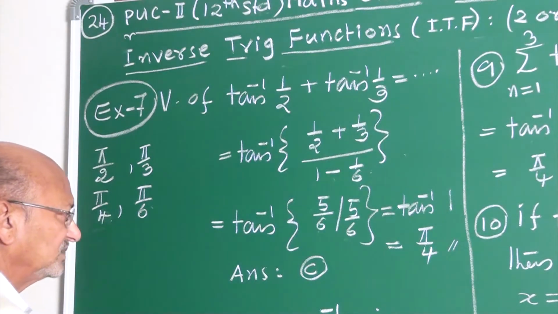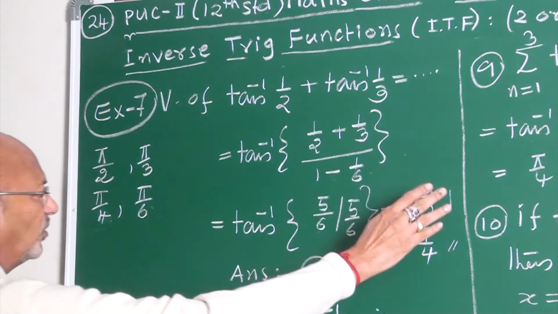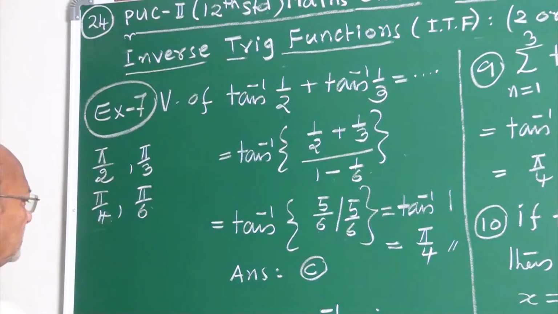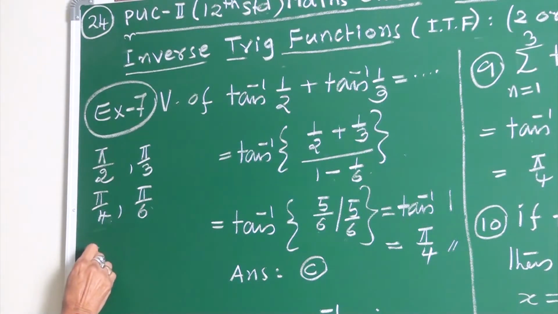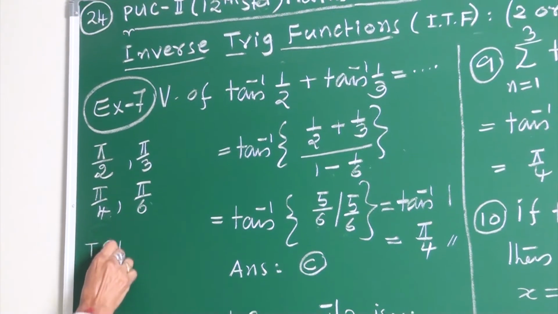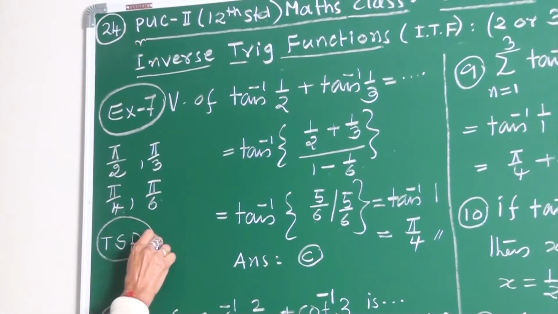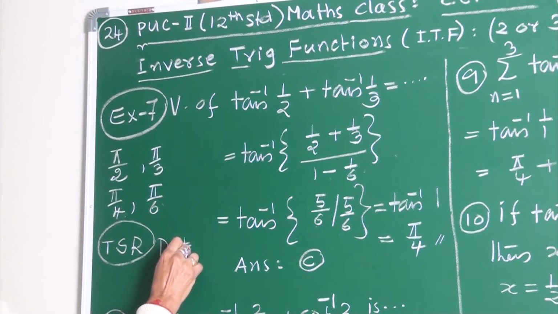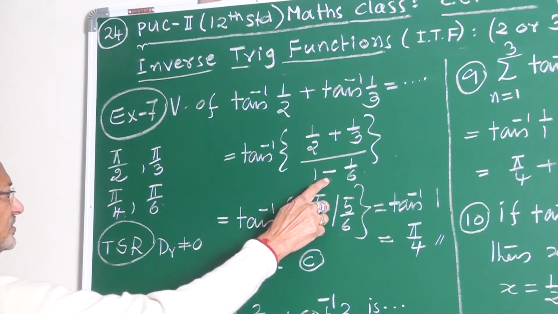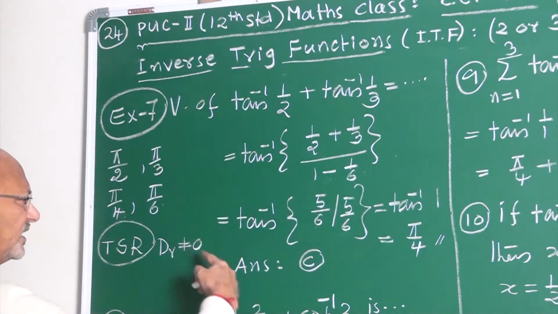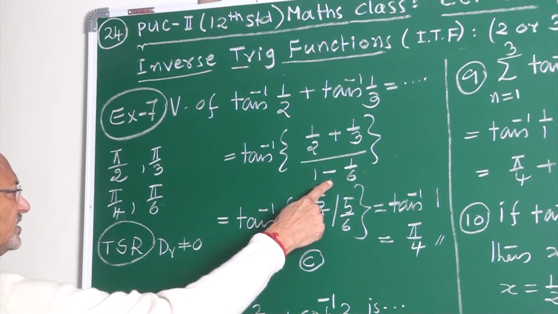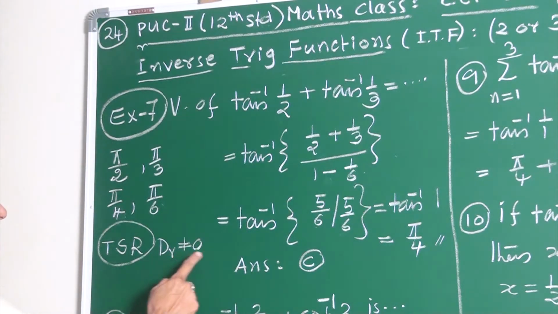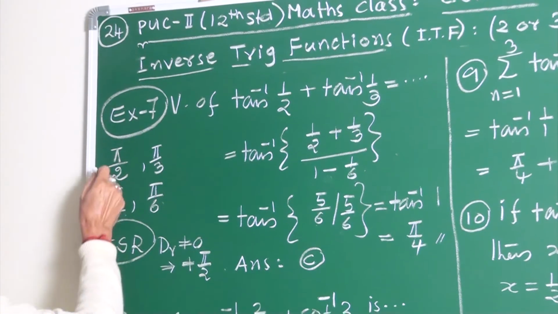I explain, my friends, I don't want to write all these steps. I wanted a time-saving result, my friend. Yes, what is your first operation? Denominator. Is the denominator 0? No. If it is 0, you stop here itself. Don't write all these things. Is the denominator 0? No. When the denominator is not 0, it implies what? Angle is not pi by 2 here. See the option. It is not pi by 2.